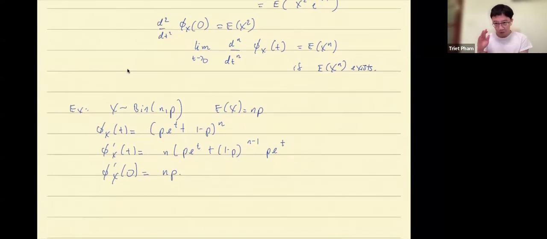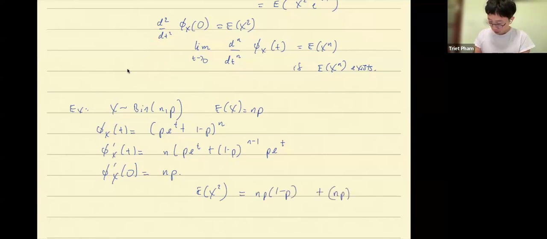But we're going to do just one more to show you how not very practical this is, at least in regular application. In the abstract, this is very beautiful. In the abstract, you can probably write down a lot of moments using this formulation. But in actual calculation, maybe not. Well, the second moment of the binomial: remember, the second moment is the variance, which is np(1 minus p), plus the expectation squared, which is (np) squared, right?